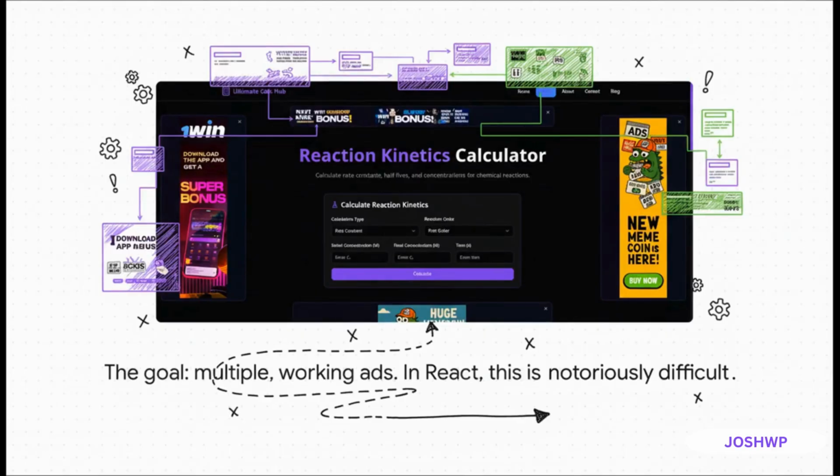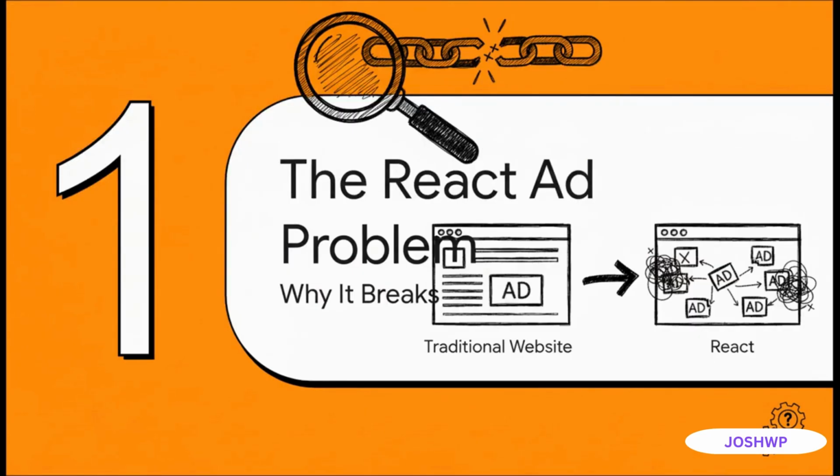I mean, this is what we're all aiming for, right? A beautiful layout, ads fitting in nicely in the header, maybe one in the sidebar, another in the content. This screenshot is from a live website, Ultimate Calc Hub, so we know it's possible. But getting from a blank page to this in a modern JavaScript framework, well, it's not the simple copy and paste job you'd expect. All right, so before we can fix this thing, we've got to get to the bottom of it. Why does something that should be so simple on a traditional website just completely break down the minute you bring it into the React world?